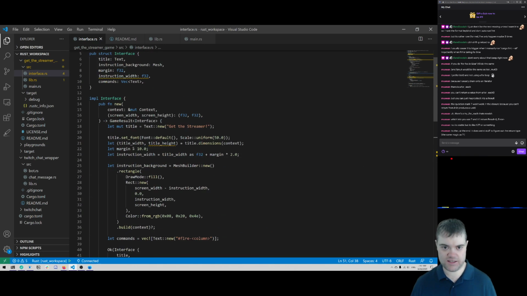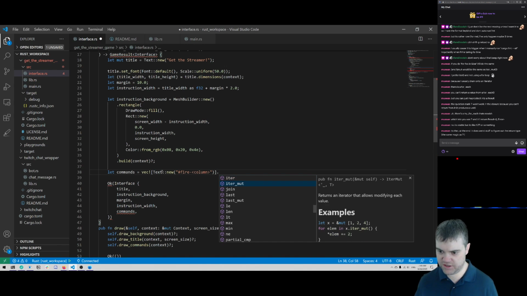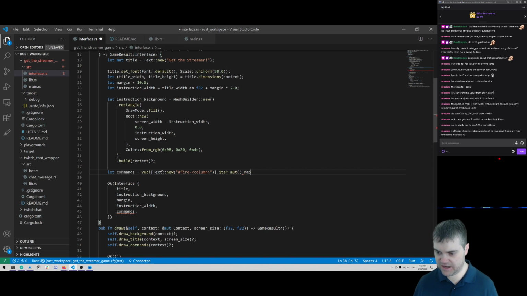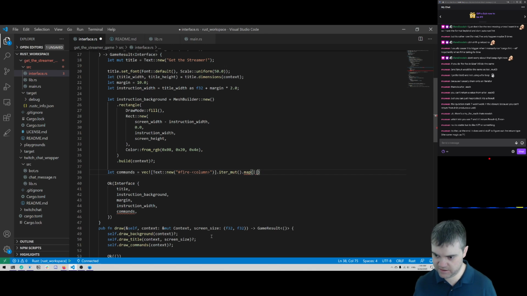So what are options for us here? When we're creating our new interface, we're creating our new vector. I actually do my dot off of here? So turn this into an into_iter and then map through this. Okay, so far working. With this, we're going to take in this text, and I want to mutate the text and return it.